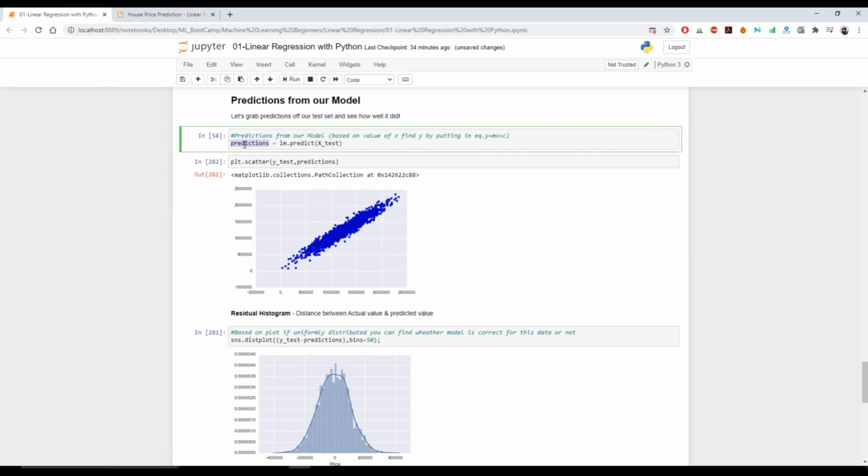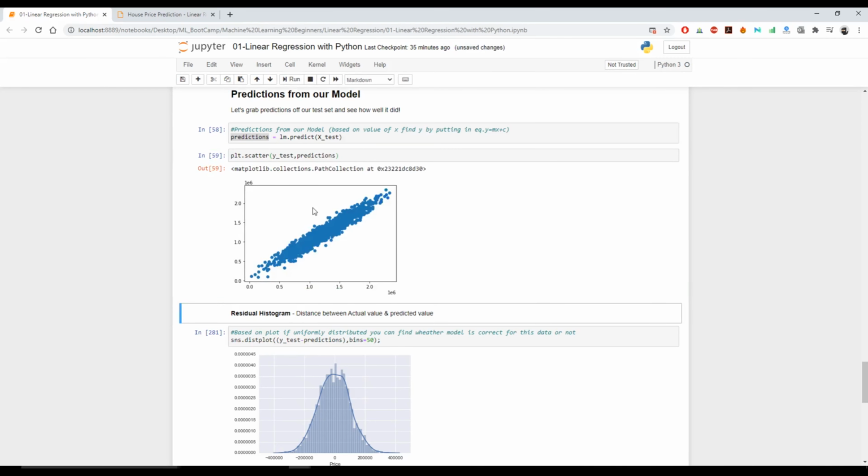Once that is done, we're going to move ahead and make a scatter plot where I can show you, based on my y-test, which is my actual value, and my predicted value. This y-test is my actual value, which we can even call unseen data, from the x-test, and this prediction would be my predicted value, which we had already got. If we plot this graph, we can see that most of my data points lie around my best fit line.